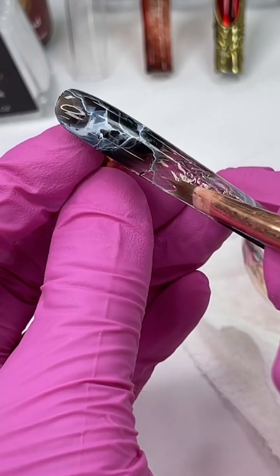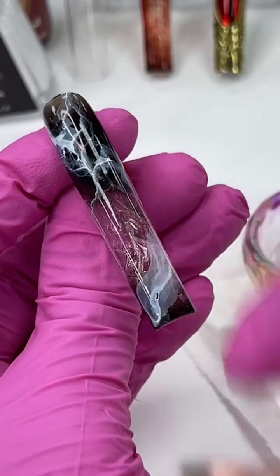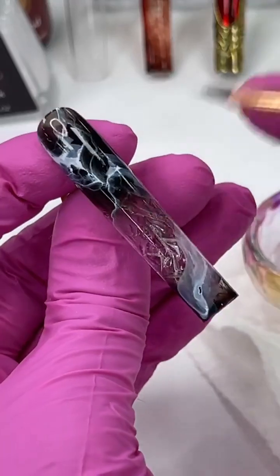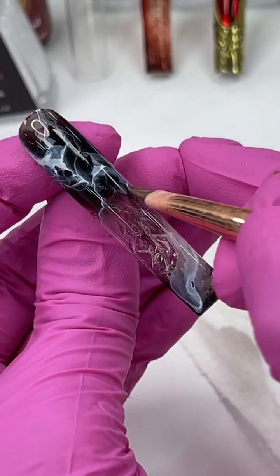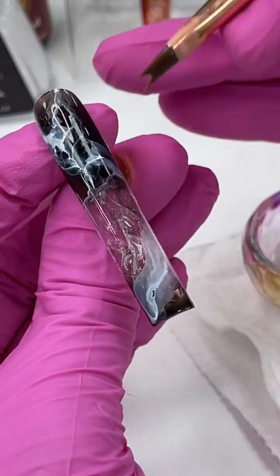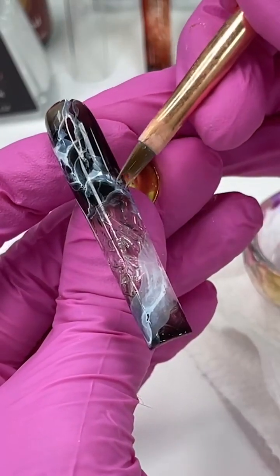Did you see this marble line? Look at that. Back in the day, I had to do this manually with gels. Ugh, yuck. Took me forever. Never really guaranteed perfection. Everything looked so stiff. But this looks more abstract. It's more fluid.